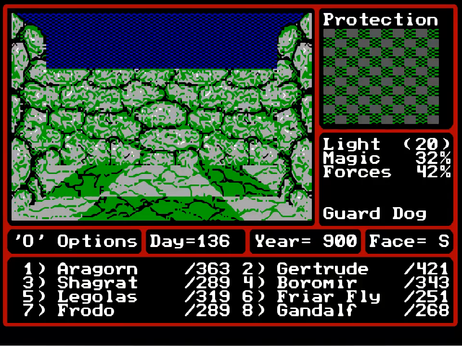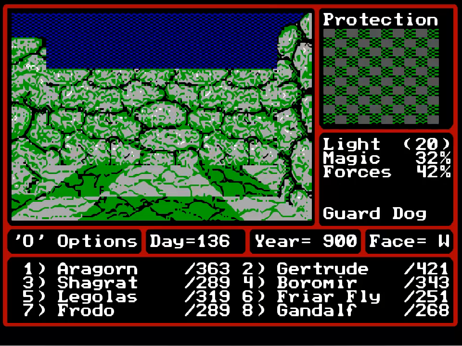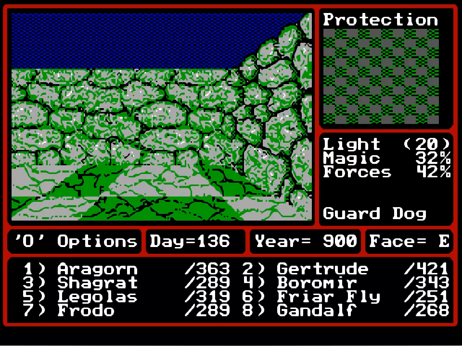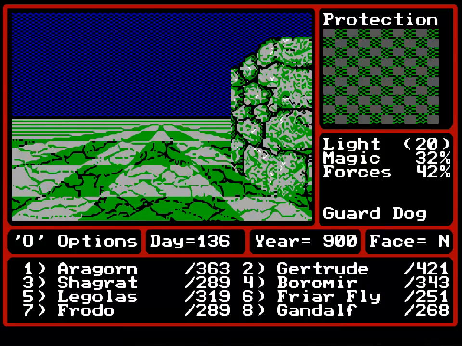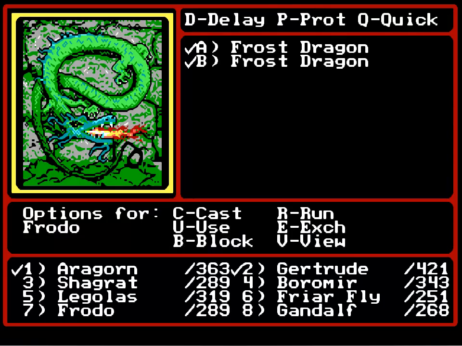There's nothing at the end of this hallway. So let's not even try. There's nothing here. And once again, we need to follow the wall. Not too closely, though, because there are monsters here! Yeah, I went too far, but two frost dragons aren't that bad either.